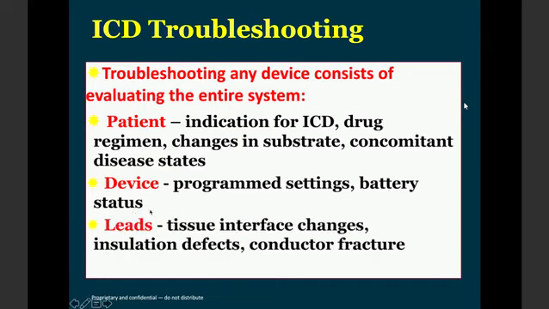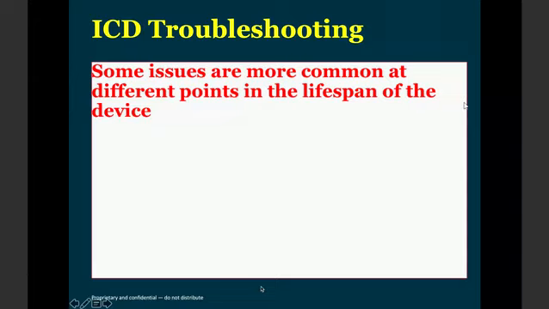Not to forget the third important component of the device system, which is the thing which connects the device to the patient, that is the heart, that is the ICD lead. There can be changes in the tissue interface, the lead tissue interface, there can be a problem. There can be an exit block where the lead is in contact with the myocardium. The sensing of the local voltage may be inadequate because of this kind of fibrosis, etc. That will lead to undersensing of a ventricular tachyarrhythmia, so on and so forth. Insulation defects, conductor fracture, like the pacemaker leads, they can complicate the ICD leads also. So all these 3 components are very important when we follow up patients with implantable defibrillators.